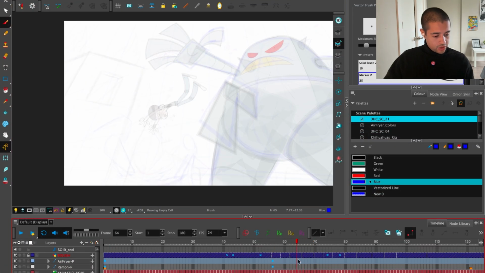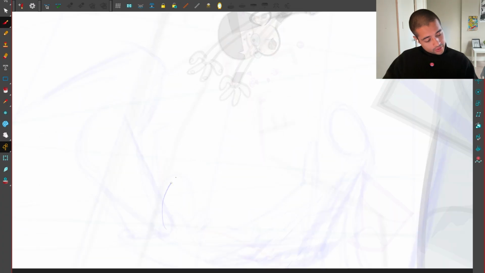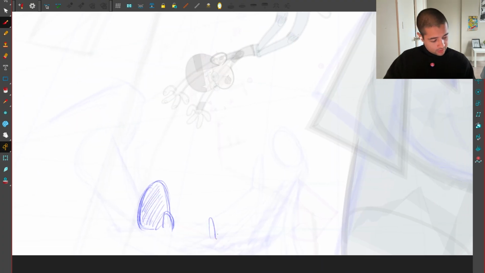And then the pose here down. This could be something like this is the hair. So it falls like this.